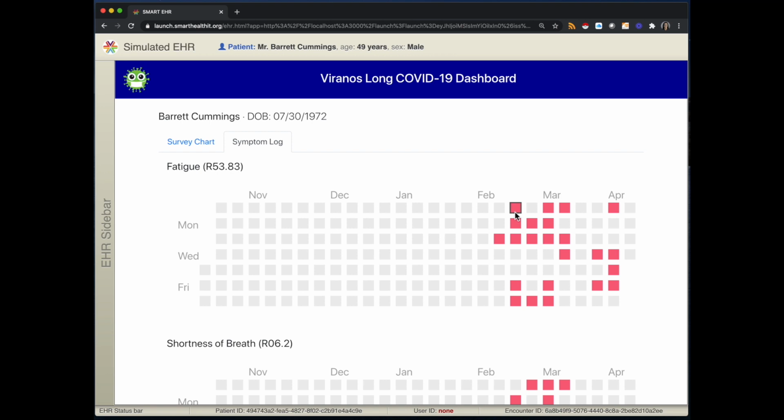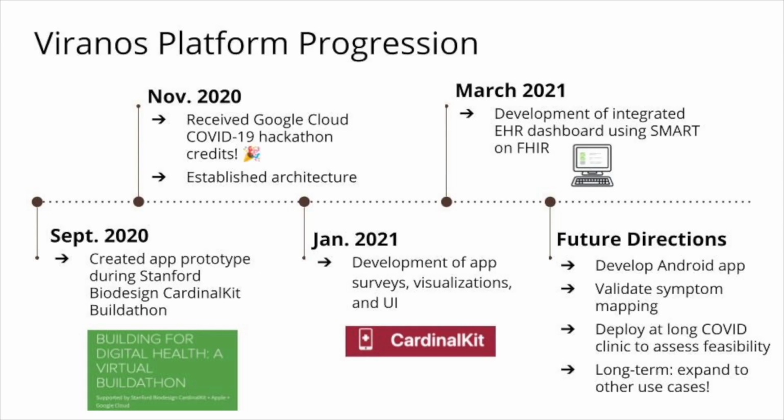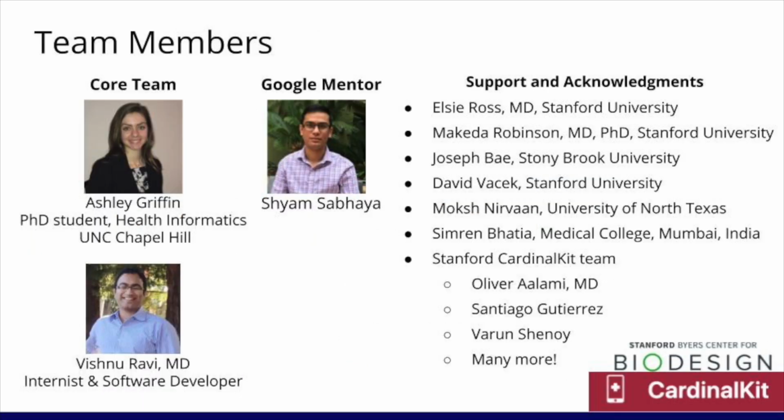Our work is publicly available on GitHub and contributed towards the open source framework at Stanford's Cardinal Kit for other healthcare developers to use as an initial starting point. And this could be tailored to other health conditions beyond COVID-19, such as hypertension or diabetes. We plan to deploy our platform at a long COVID clinic to assess how feasible and usable this is for patients and their clinicians. Thank you everyone for listening, and we're happy to take any questions.